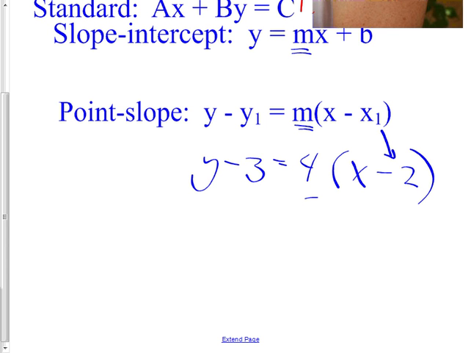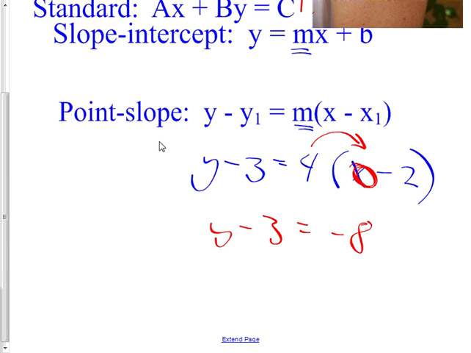The y-intercept is where, this is really important, memorize it: the y-intercept is where x is 0. Write that down. It was important enough, in fact, to put a star by it on the side of your notes. The y-intercept is where x equals 0. So if I want the y-intercept of this, it's where x is 0. Well, where should I put the 0? Where the x is. So put a 0 right there, and I'd have negative 2. What's 4 times negative 2? Negative 8. So it's saying y minus 3 equals negative 8.